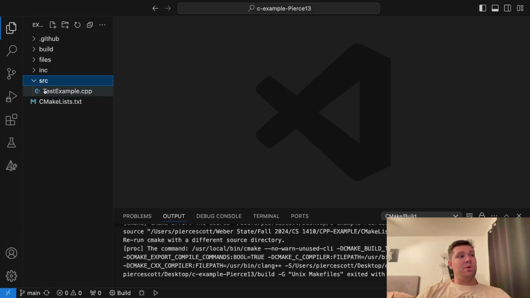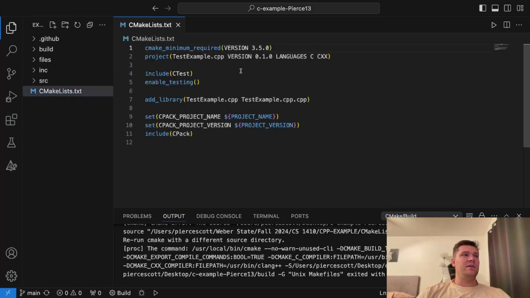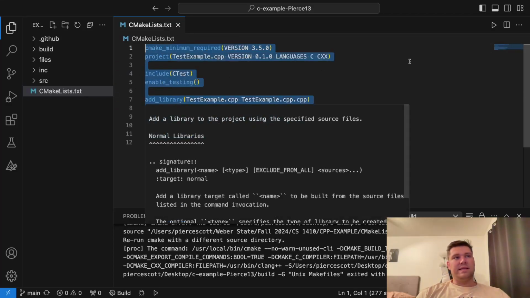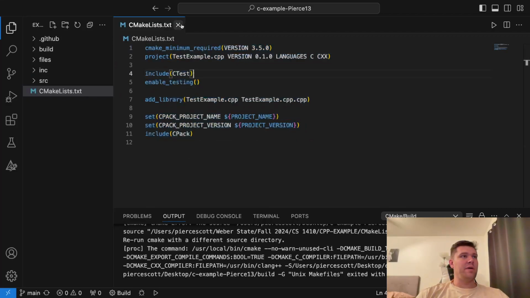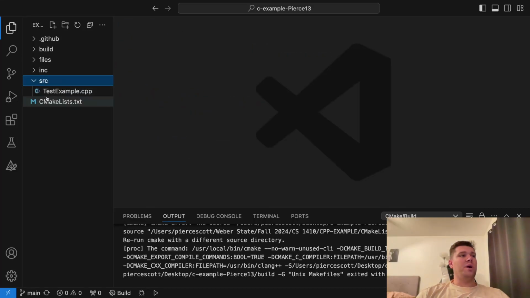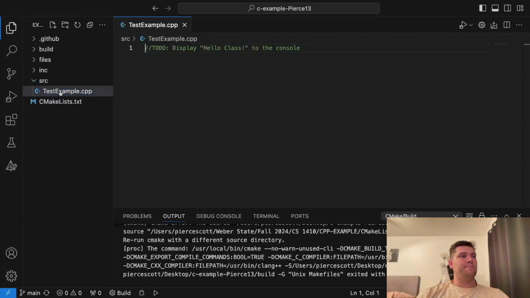SRC, this is where our starter code is. And C++ ends with the extension .cpp, right? And in source is where you're going to have your file that you're going to use. This last thing is CMakeLists.txt. You don't need to worry about this either. This is a text file that I use to kind of set up your project with CMake. So don't worry about that. So honestly, all you have to worry about is this right here.